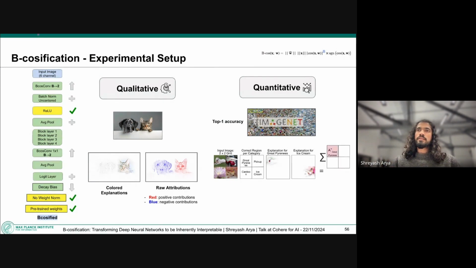And to quantify this, what we do is that we take the score of the attributions that are given to that specific class that we are targeting over the overall attributions which is given to the whole grid. And this is what is called the grid PG scores.